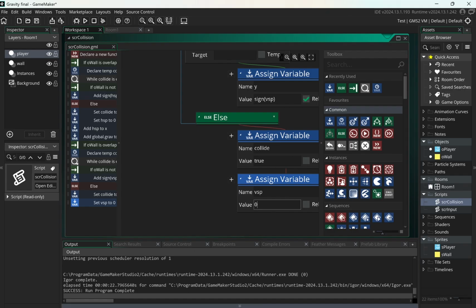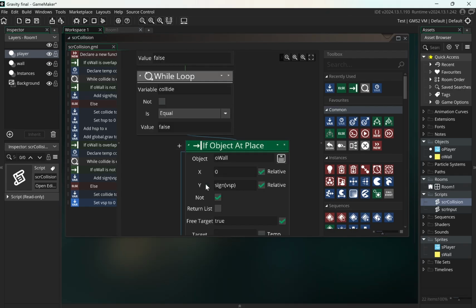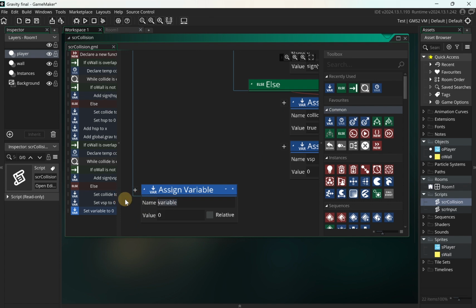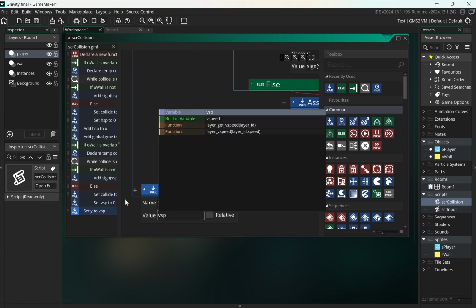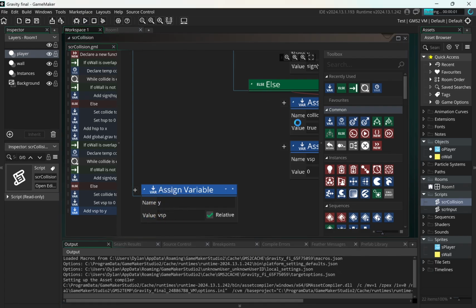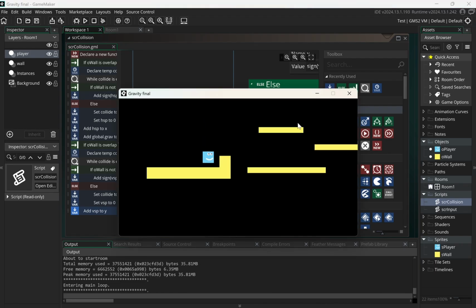Now there is one downside we've got here. What we need to do now is go back up here and notice where I'm going to be putting this. I'm going to drag this underneath, and we're going to say Y VSP relative. So what that basically does now is it'll say the VSP, the vertical speed, is going to be applied to the Y. So let's play that. So what we should see now, hopefully fingers crossed, is the player has gone there, and we can't go any further. So this is the premise of our platform.